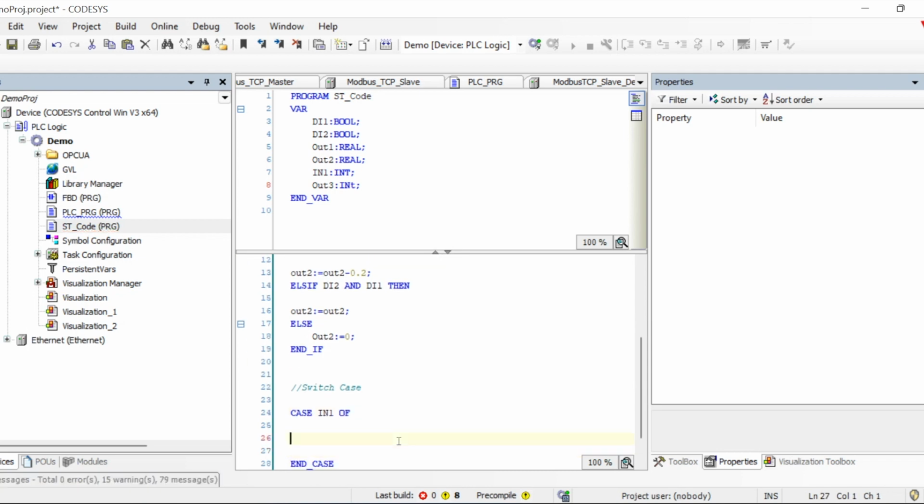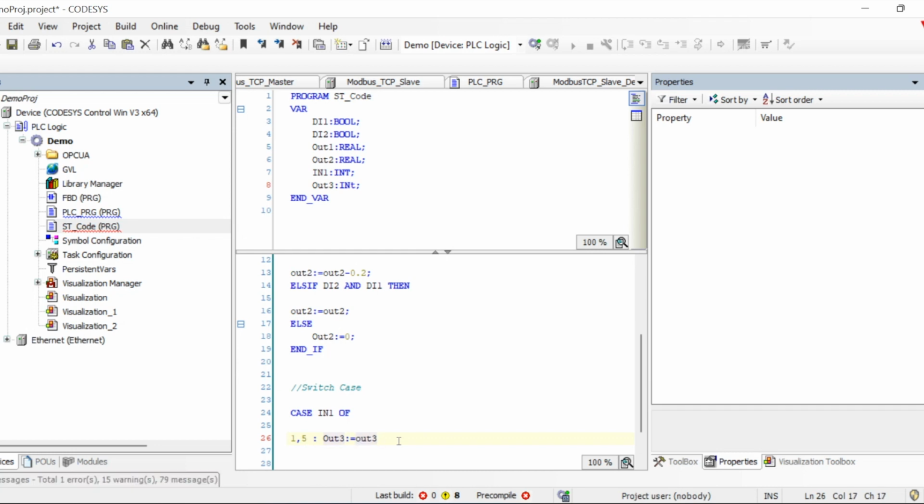Now we have to define all the different cases at which this particular variable value will get checked and what exactly the execution has to happen. With comma separated we can define multiple cases. So for example, if a variable's value is 1 or 5, it will execute this particular condition.